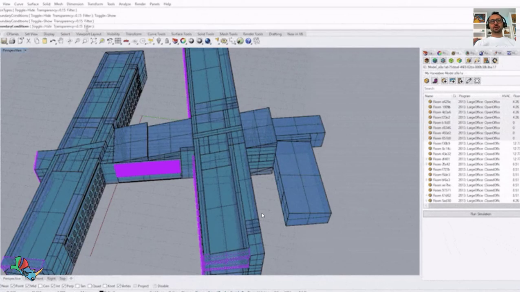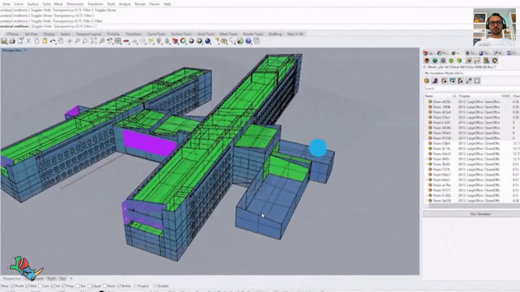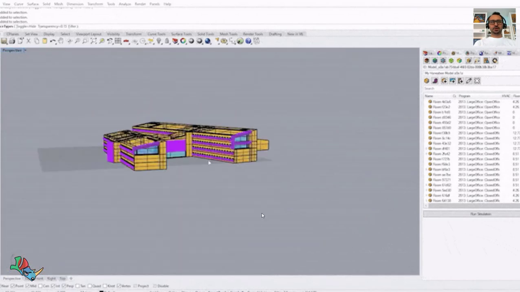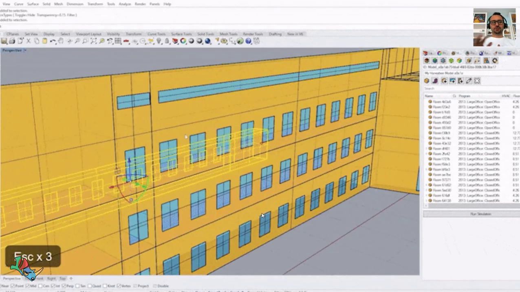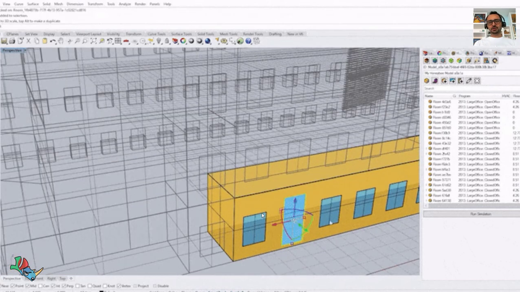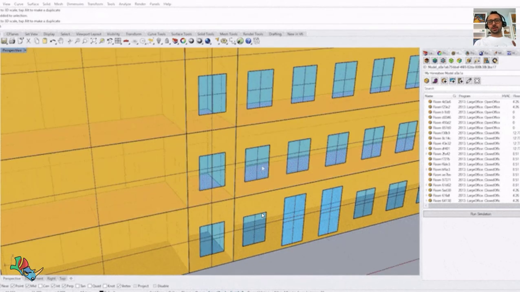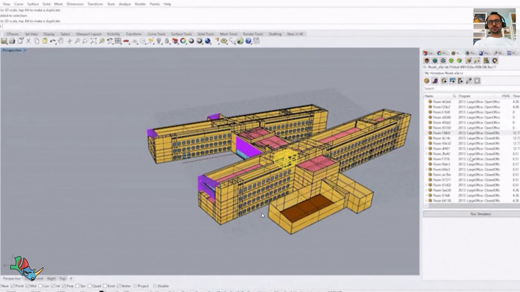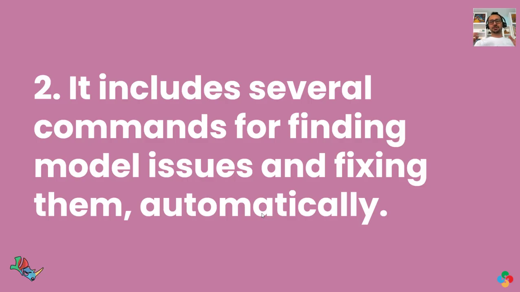The size of the model is also not a problem anymore. It's not only the complexity. So, this is the NREL building. With all the rooms, you can see you can just go around. It's a Rhino model, right? You can edit the model. You're working with a standard 3D modeling software for building energy models. That makes a huge difference.